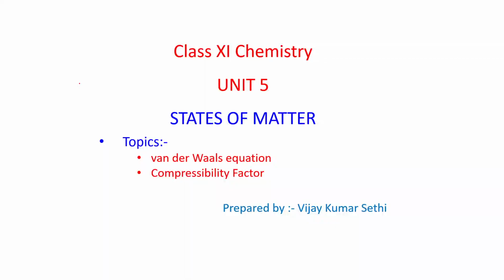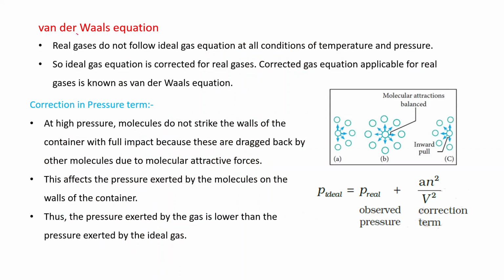Class 11th Chemistry, Unit 5, States of Matter, and in this video we will discuss van der Waals equation and compressibility factor. First come to van der Waals equation. In the previous video we discussed that real gases do not follow the ideal gas equation at all conditions of temperature and pressure. So, the ideal gas equation is corrected for real gases. The corrected gas equation applicable for real gases is known as van der Waals equation.